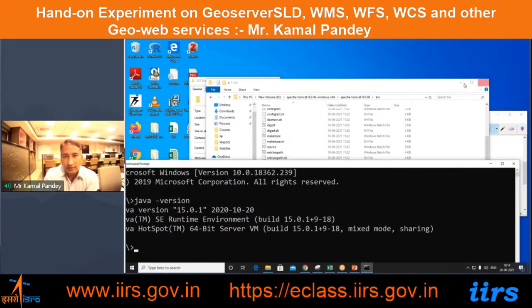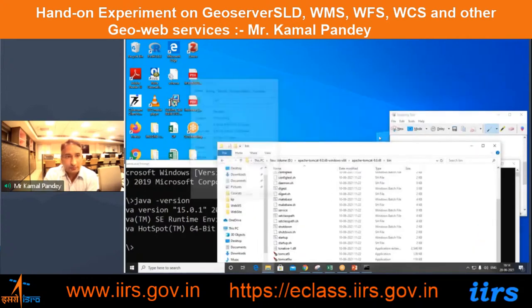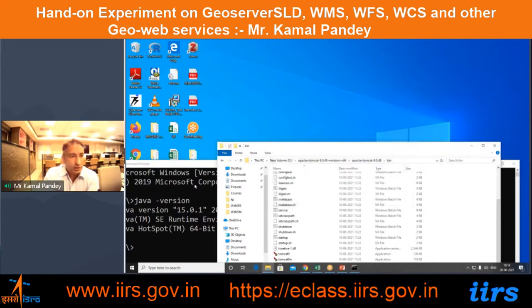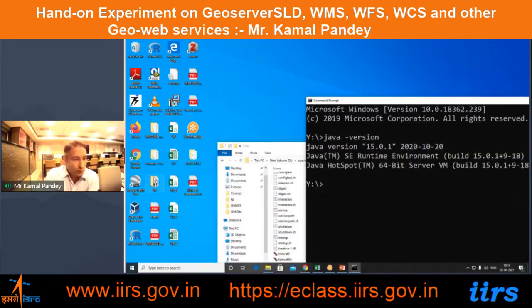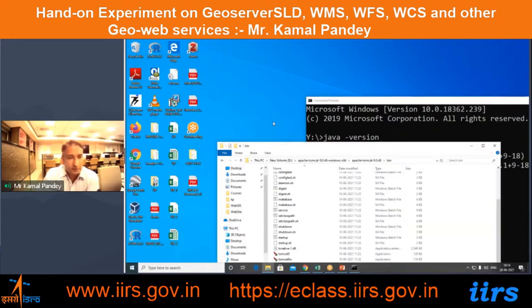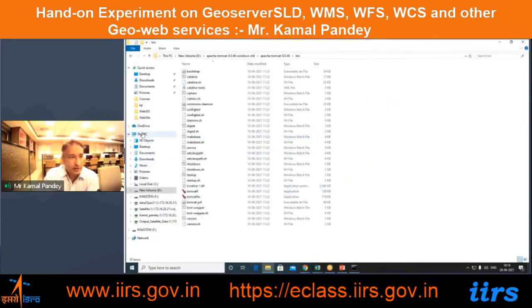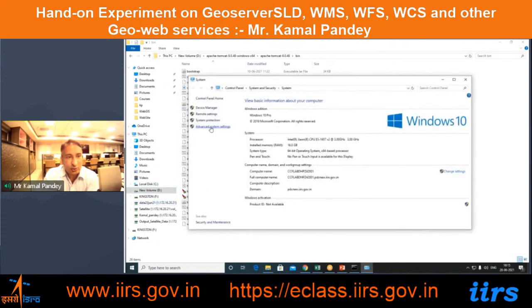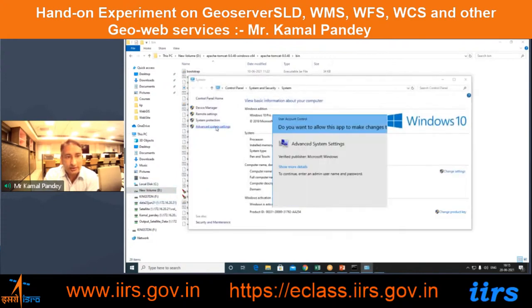Let me close these files here. Now you have to go to My Computer, or This PC, over here. Click it, right click. It can be My Computer also. Properties, and then you can go to advanced system settings.